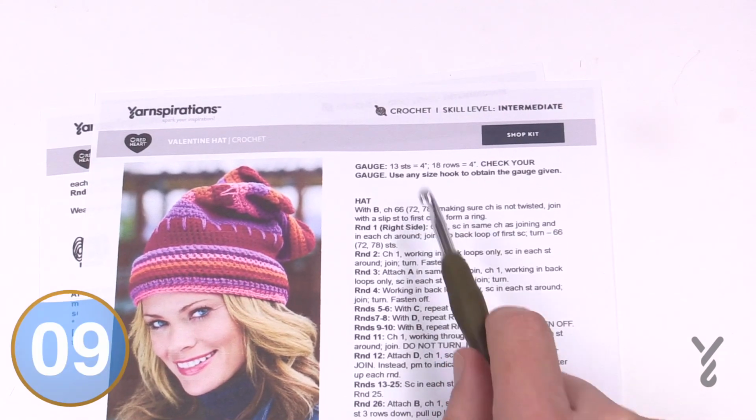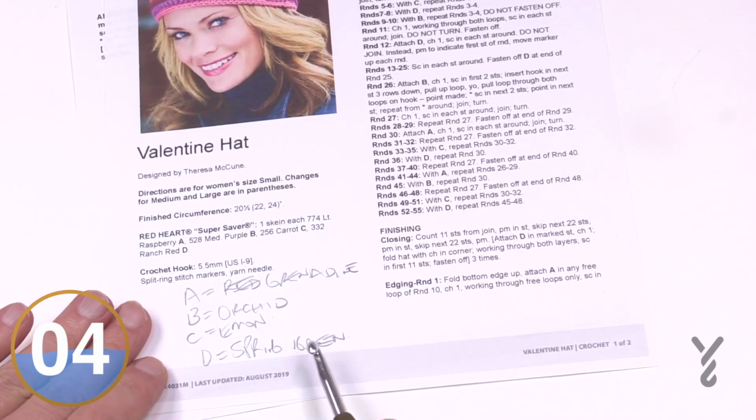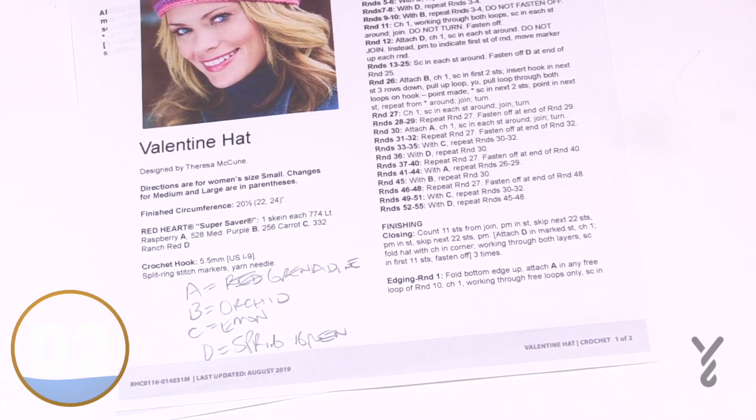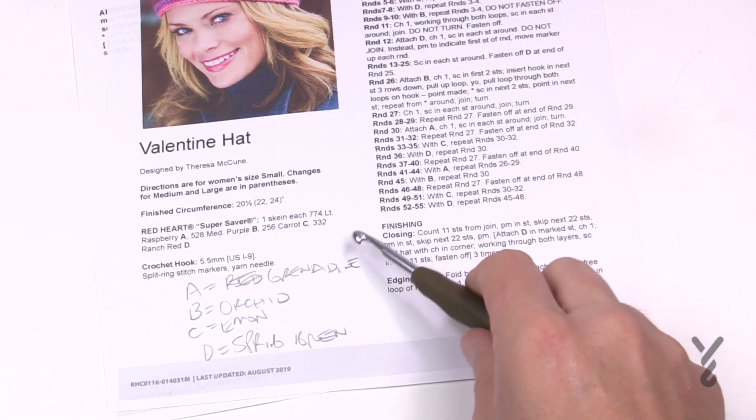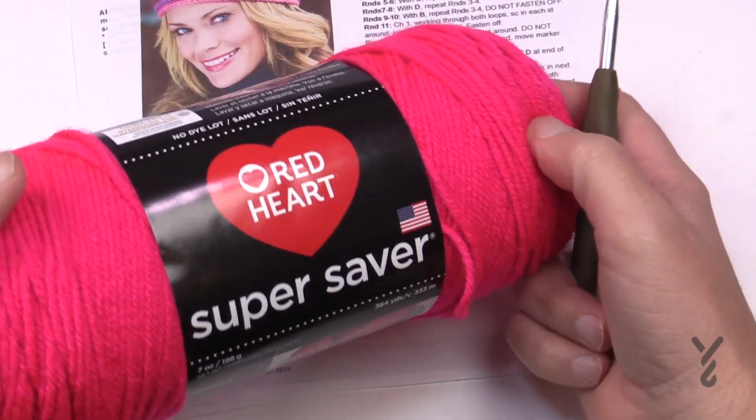So what I'm going to do is show you what my color scheme is going to be, because I've already picked and chose what I had in my collection. So here are my color choices for today. Instead of raspberry, I'm going to be using grenadine. It's a very vibrant color.